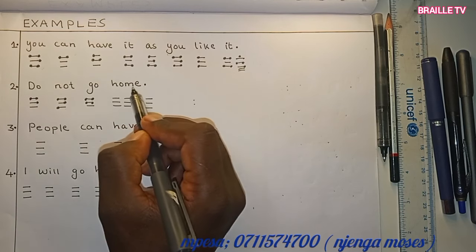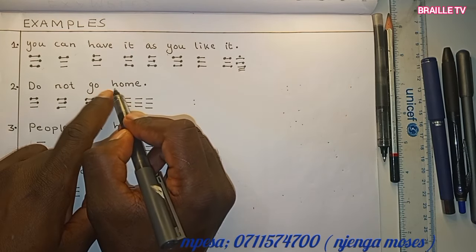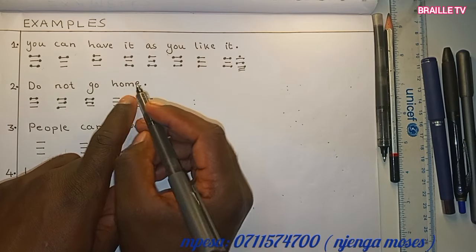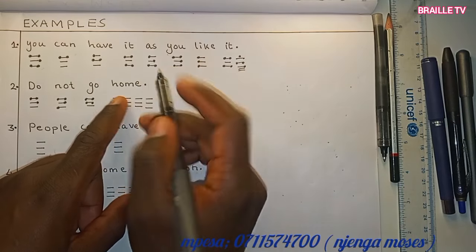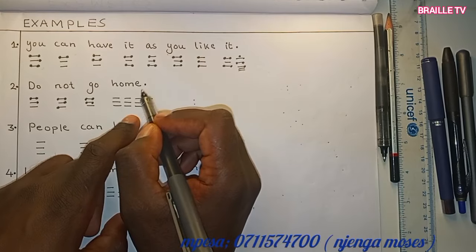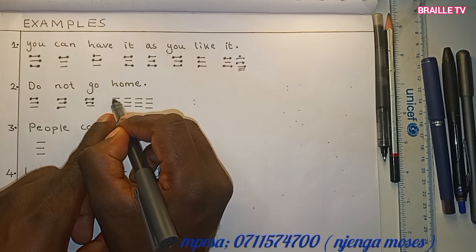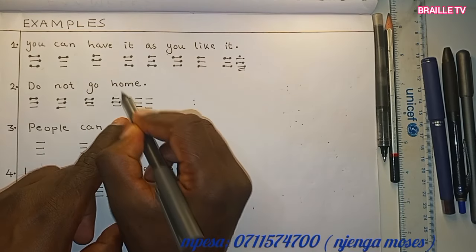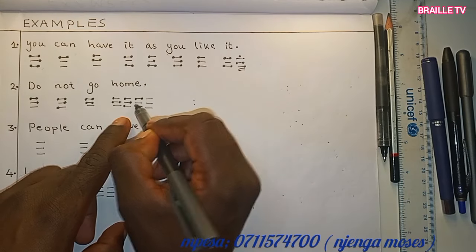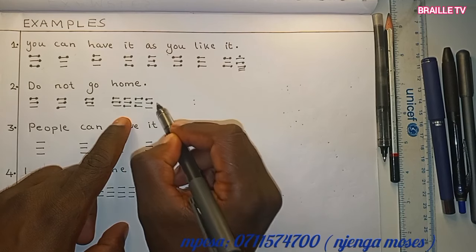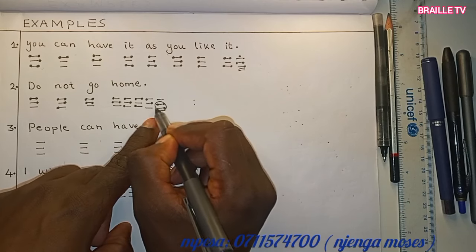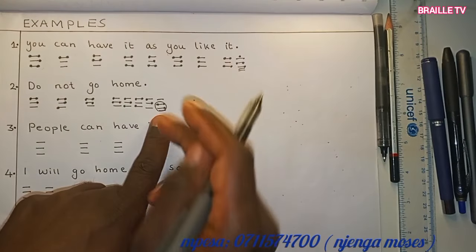Then home. Now here, there is no contraction that represents the word home. So in the word home, we are going to spell out. And what does it mean by spelling out? This means you write the letters of the alphabet the way they are. That is what we call spelling out. So here you write letter H, then O, and then you write M, and then you write E. And again, we have a full stop here. You put a full stop. It's a lower D. We will come to it.